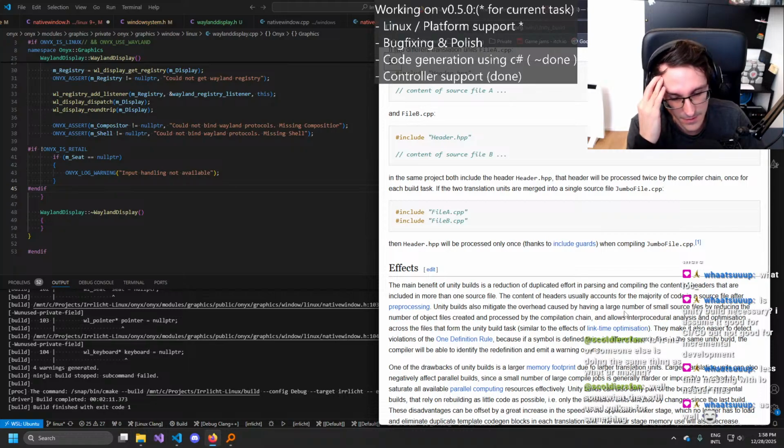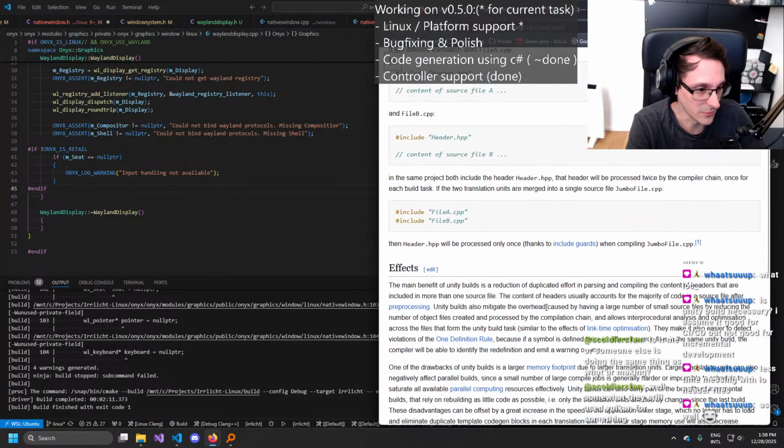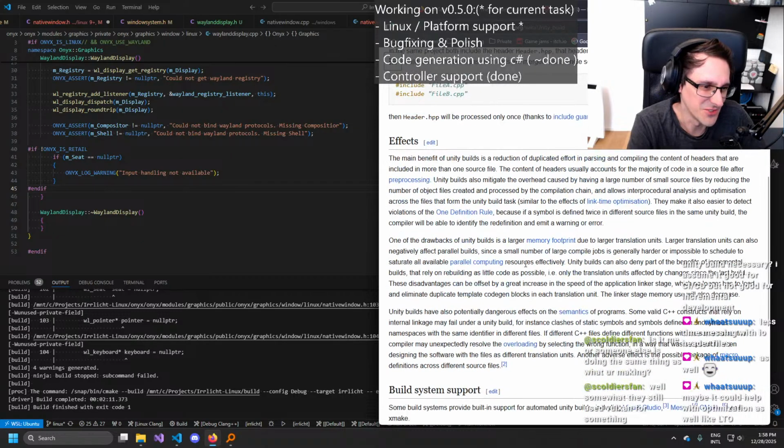Oh yeah, because then you don't have to build a header multiple times, right? Because you basically have everything in one. So you don't parse a header multiple times. That I'm not sure, to be honest. I don't think so.